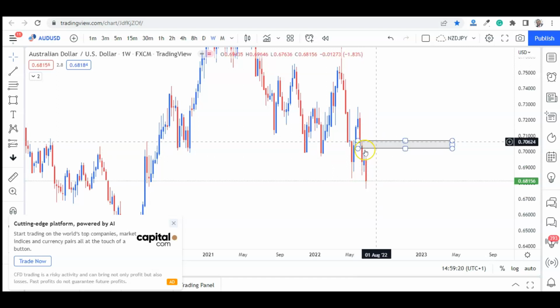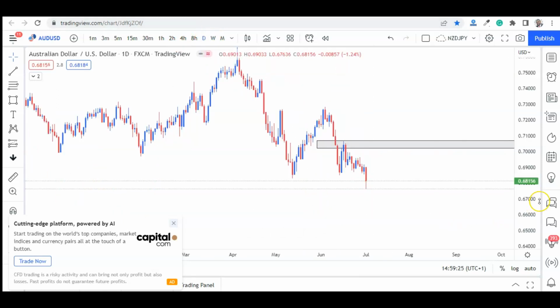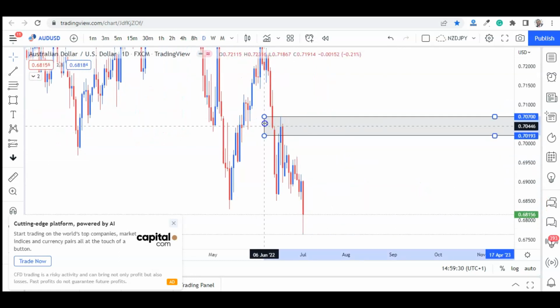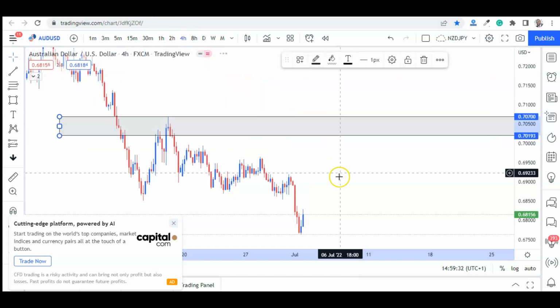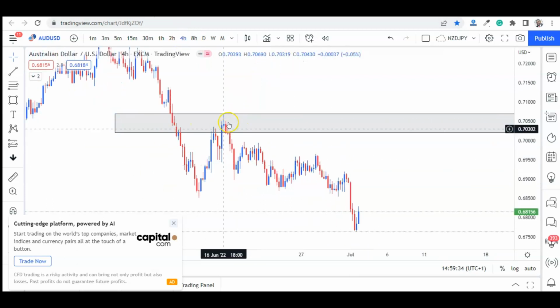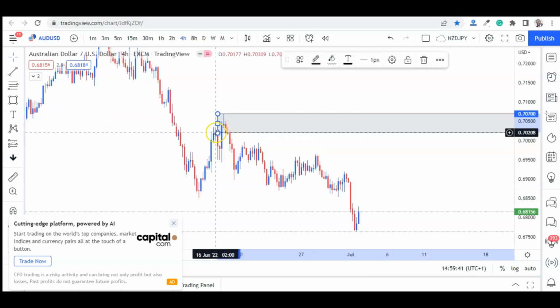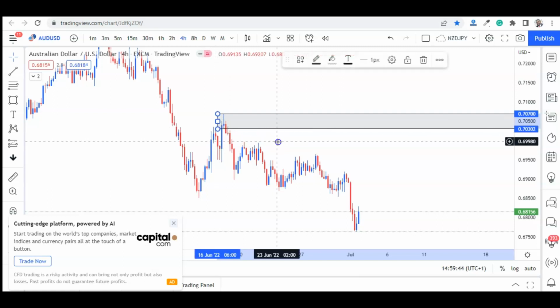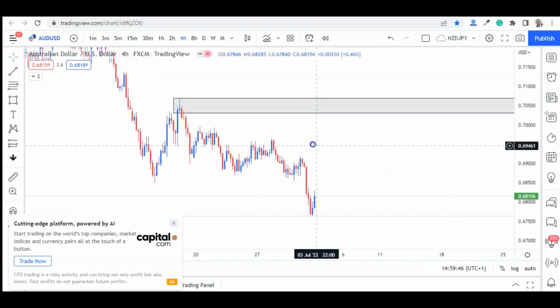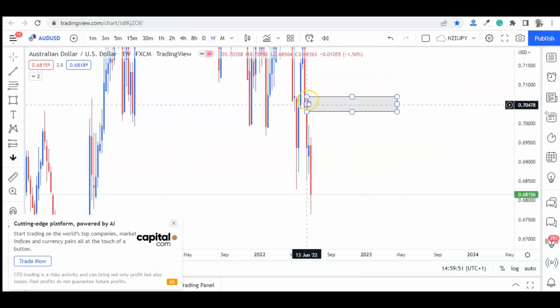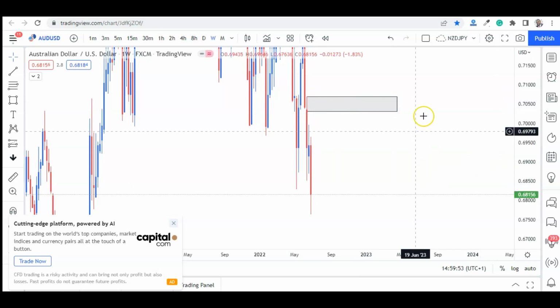Now let's go to the lower time frame and see this. If you go to the daily, nothing much, we don't really see much. The 4 hour, then what can you see in here? This is an order block, a clear supply zone, that when price comes back in here, you can take the trade. You can see that on the weekly it is hidden, we can't see it.